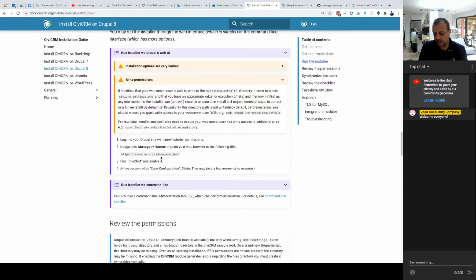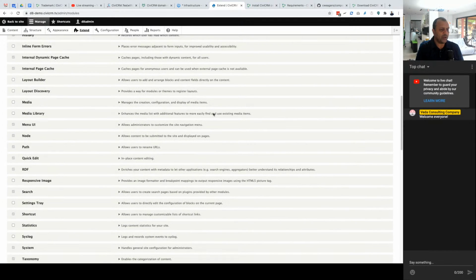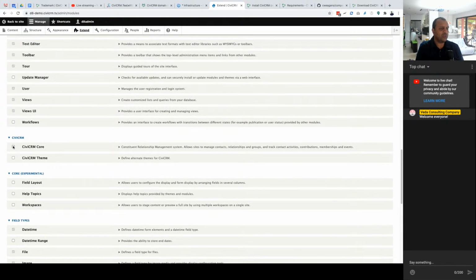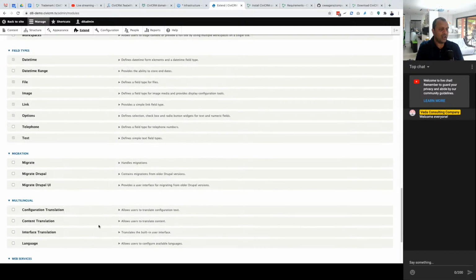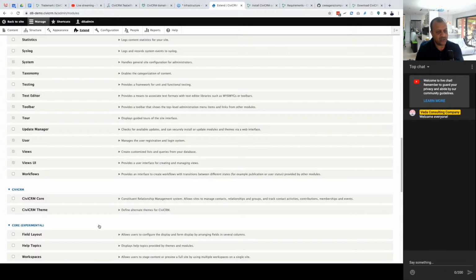So in order to do that, when you install Civi on Drupal, you've got two options, right? So one option is to install Civi using the GUI, so effectively logging into Drupal. Let's just do that now. So I'm in Drupal now. Just refresh the page. It doesn't look like there's any Civi there. If I go to extend, because I've pulled the composer packages down, Civi is there. So I could just tick those and hit the install, and Drupal will run the install, a bit like Drupal 7, etc. Back in the day, that's how you would do it.